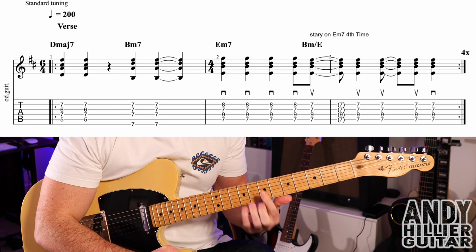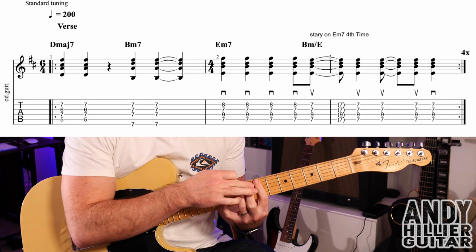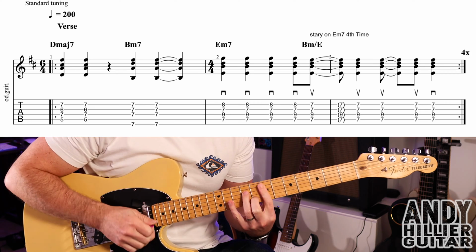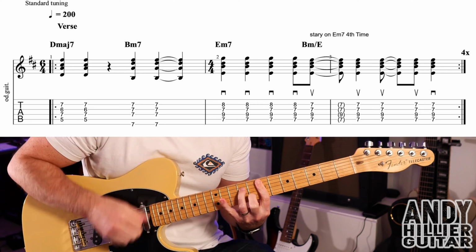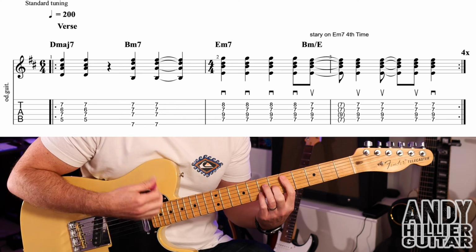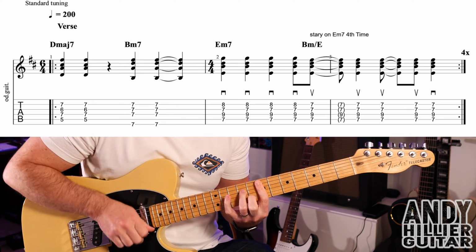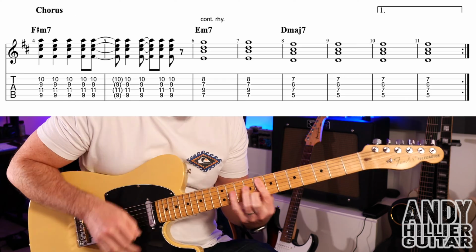On the 4th time round though, don't go to the B minor / E chord. Instead, just play E minor 7, the same rhythm throughout that. So we'll go. Okay, so that's on the 4th time round it does that. So we'll go. That takes us to the chorus, which sounds like this.